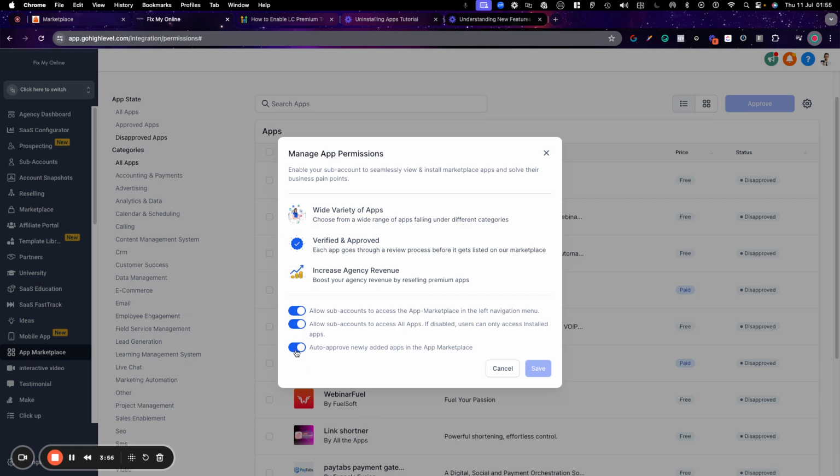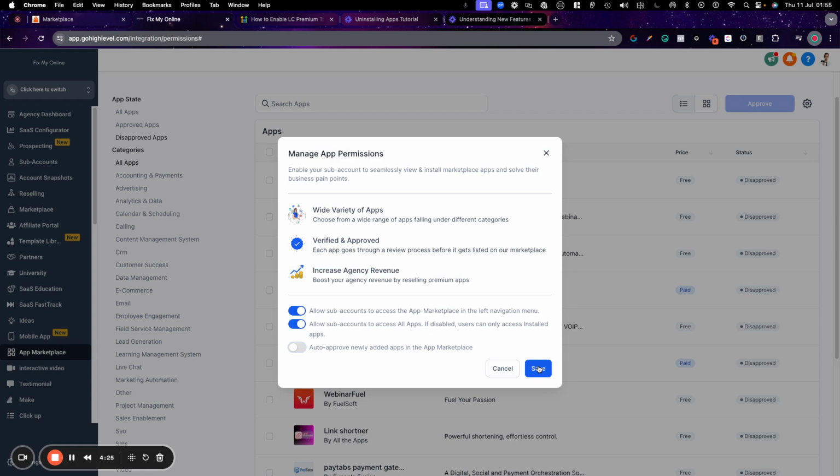Okay. And again, if I go like this, they're still not going to be shown because they're still disapproved apps, but the users can still access any of the apps that are approved. The difference here would be, let's say tomorrow another 5 apps are launched on the app marketplace. Those apps wouldn't be shown until they've had your approval.